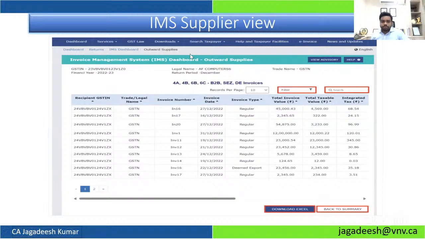Just a second, there are some questions. Till now, any questions? What is the cutoff date for IMS? IMS, there is no cutoff date, sir. It will come from the first day of the month. Let's take if you are in November 1st, the IMS for that period will be available from the first of that period. This month, this IMS was proposed to launch from the 14th October, but somehow it is functional from today only. It is introduced on 14th, but from 14th onwards, whatever actions you can take, the same.